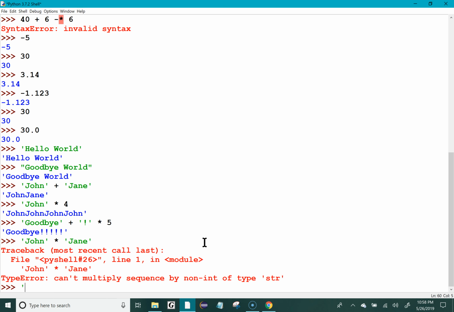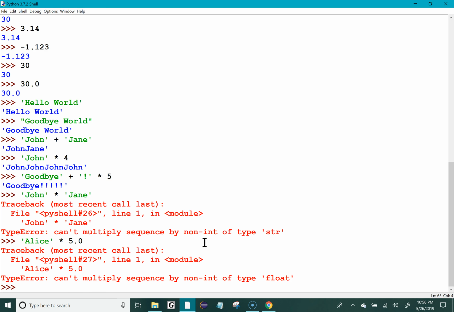And if I multiply Alice times 5.0, that'll return an error because the only way you can replicate a string is to multiply it by an integer. In this case, we multiplied it by a float.